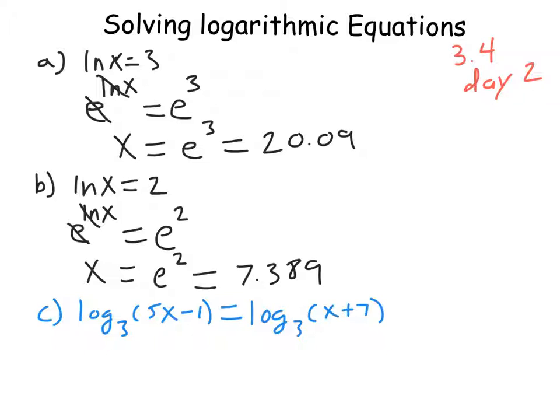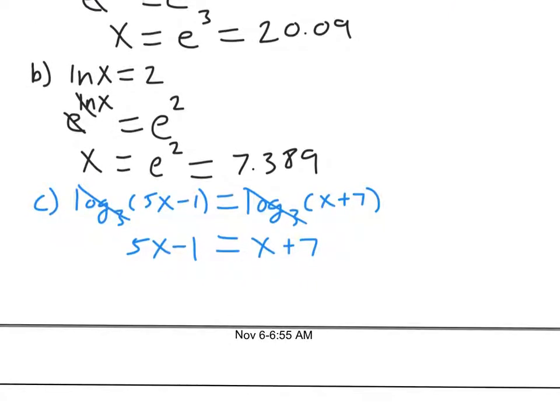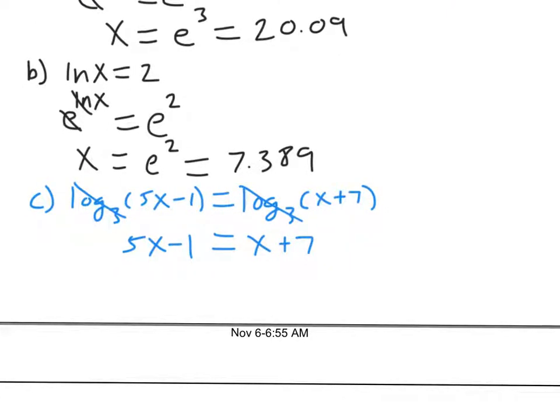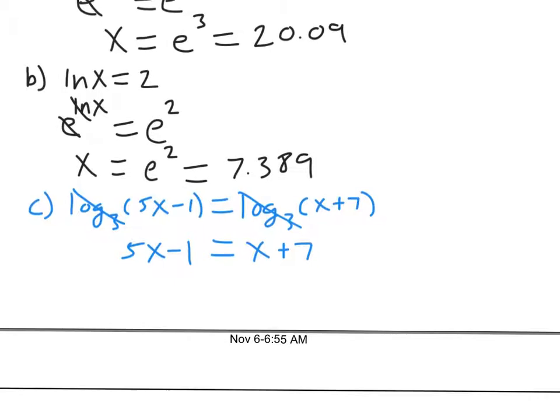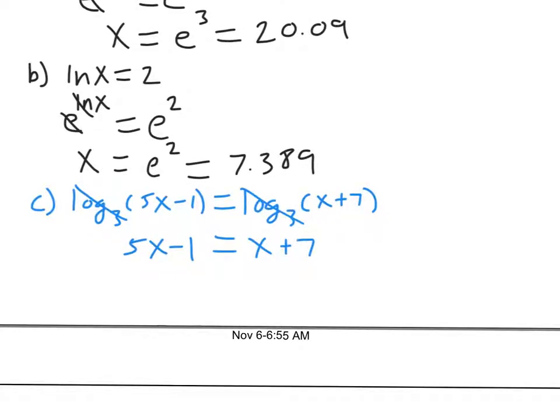Notice we have one logarithm on each side. They are both base 3. This is the case where you can just simply drop the logarithms and you could continue to solve without them. That was one of our properties that we saw a little while ago. Might need to talk about that one again, but that's the case. I think it was property number 4. We had 7 total, and that was number 4. Okay, from there, I mean, it's a matter of solving, but what we have left over is not really terrible to solve.